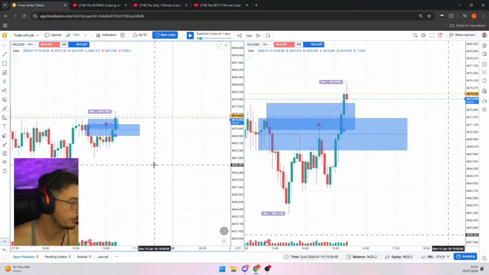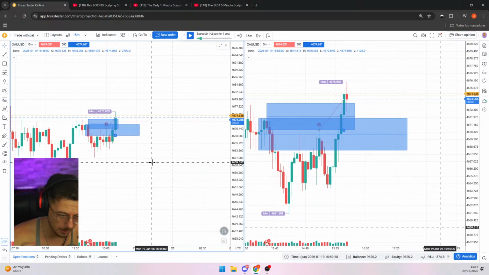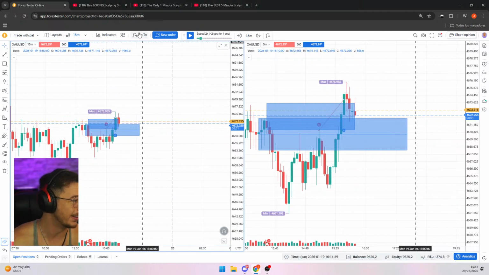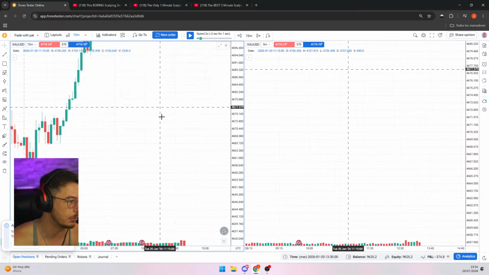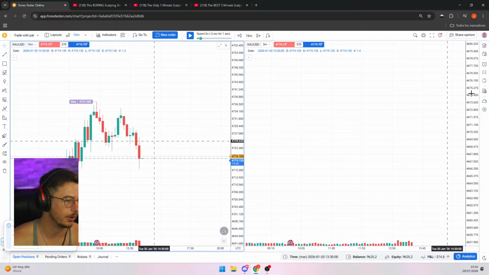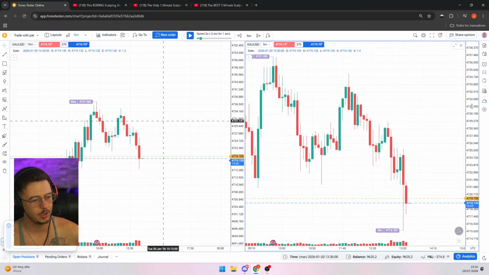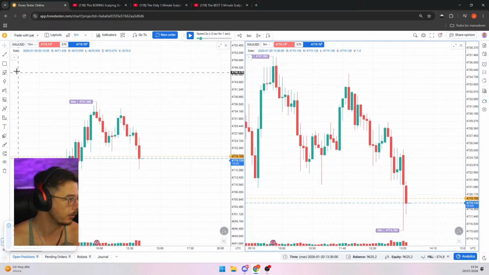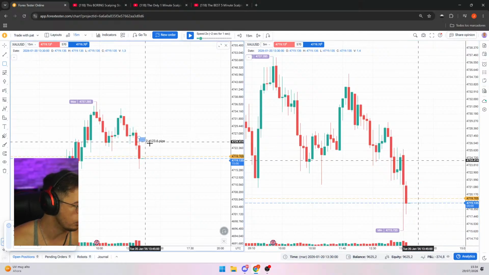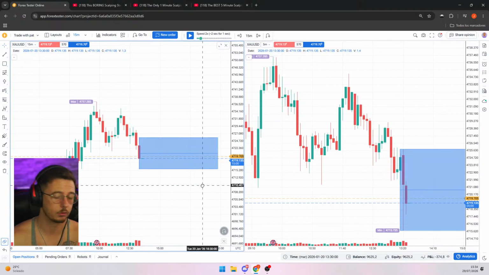But hey, it is what it is, and this is why you've got to backtest before you even think of trying on a demo account. Because as you can see, I'm doing the strategy really similar to how he's doing it. I've got a lot of experience backtesting the New York session, obviously not with this exact strategy. I know how the price moves, and I'm doing things really similar to him, but the results are not looking near close to what his results are.